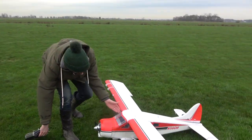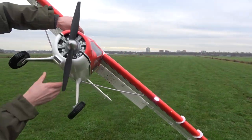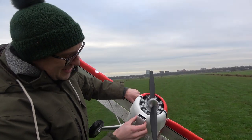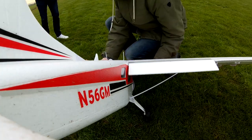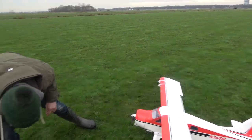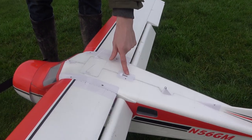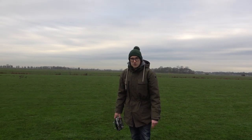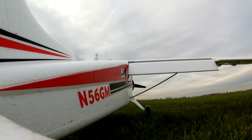The lead on the nose addresses my only real complaint about the model: the cowl is vacuum-formed PVC, a little thin, and mine was cracked out of the box so I had to glue it. Just be mindful when transporting it — that's the only real negative. One more thing: there is a tow release mechanism mounting position included, though the mechanism itself is an optional extra if you want to tow gliders — it definitely has enough power for that. Floats are available too, and we'll hopefully get a video of that.